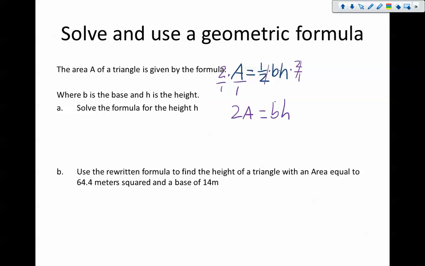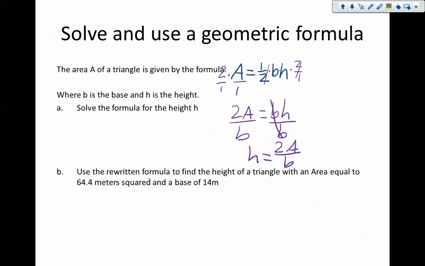Now I need to get the h by itself. I'm multiplying the b, so I'm going to divide by b. And I get, the b's canceling, so I get h equals 2a over b. And just like before, the a and the b are different variables. They're different terms, so they don't combine in any way through multiplication, division, whatever. So we just mark out what the operation was. I divided by b, so over here I'm showing that I divided by b.